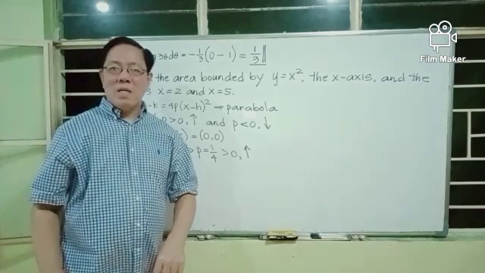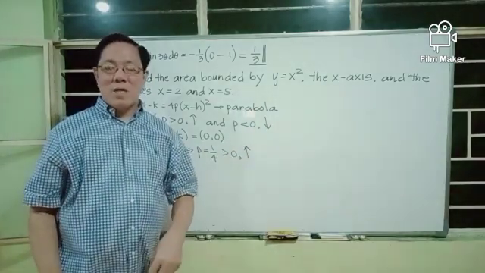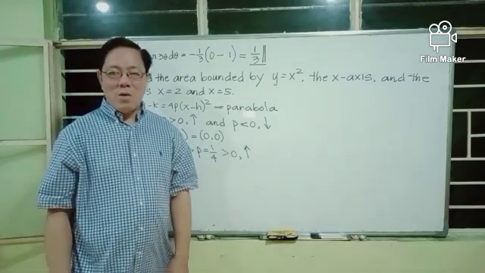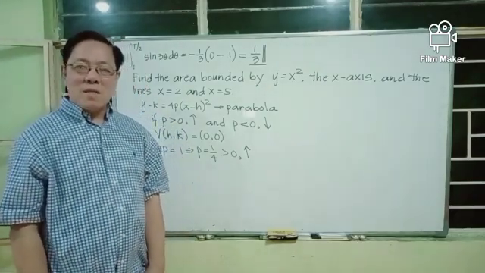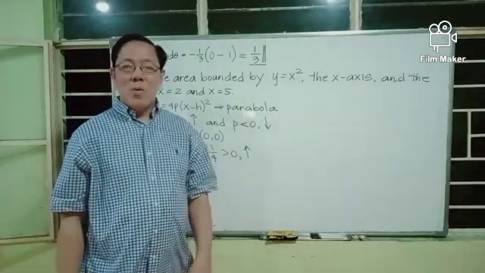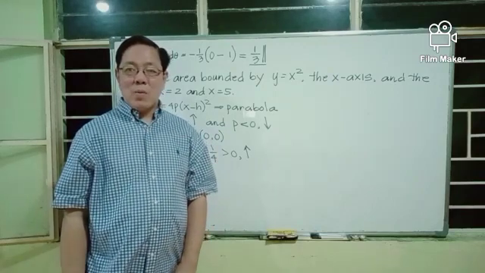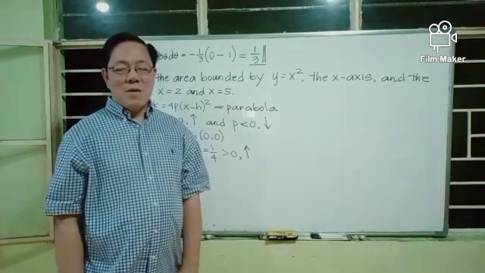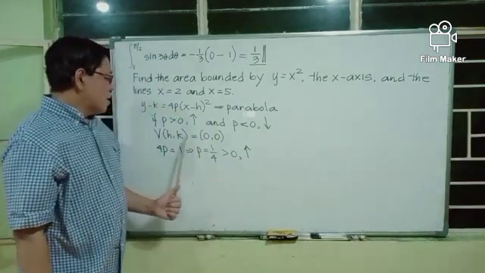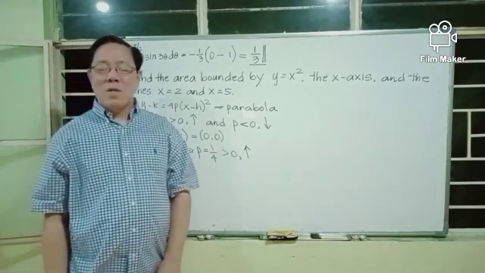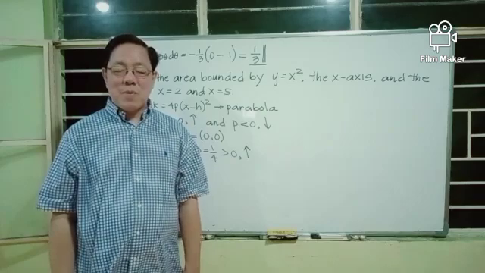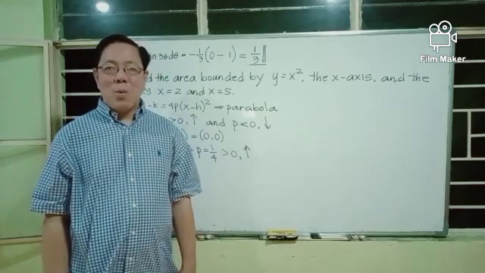And if you have an equation that is quadratic in x and linear in y, and the vertex is at the origin, the y-axis is the axis of symmetry, which means that the y-axis will divide the parabola into two equal parts. But if the vertex of the parabola is not at the origin, it is at the point (h, k), where h and k are not both 0, then the axis of symmetry of the parabola would be parallel with the y-axis.